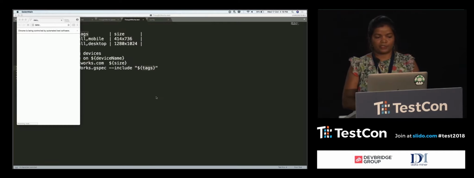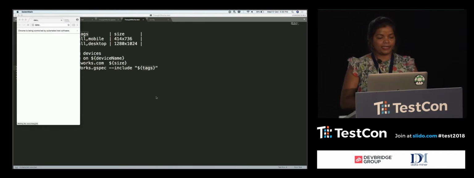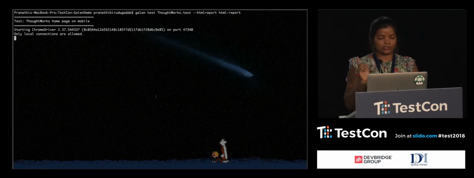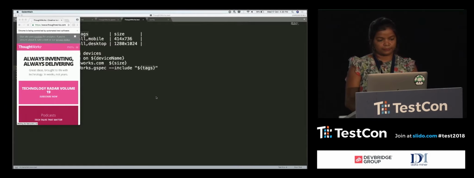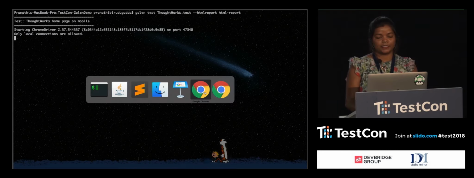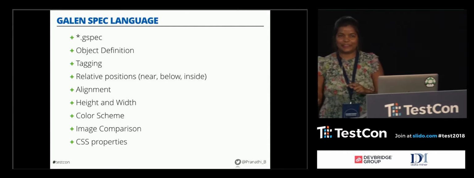So what it's going to do is it's going to try to load the page on the resolutions that are mentioned in the test file and see if the tests are passing. So right now we have shrunk it to a mobile resolution and we're trying to load the page, and we are going to run the tests, which will be logged on here. All right, let's proceed before that thing completes. You're going to see it in like 5 minutes maybe.